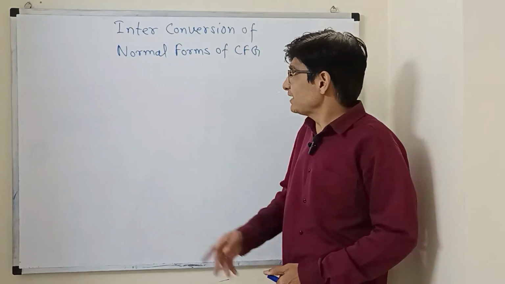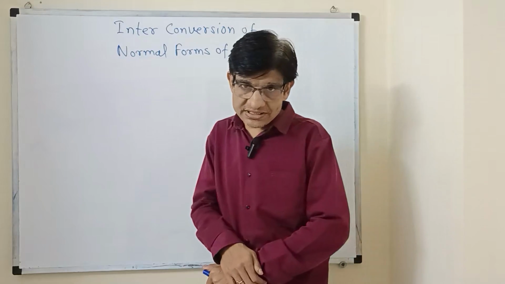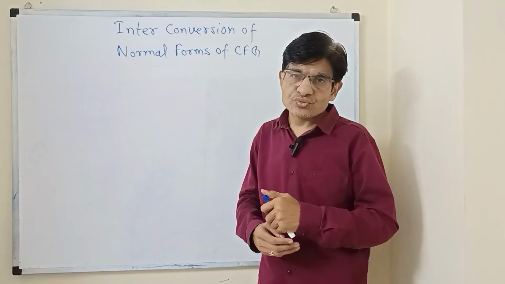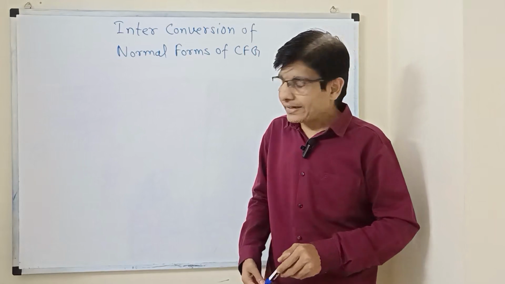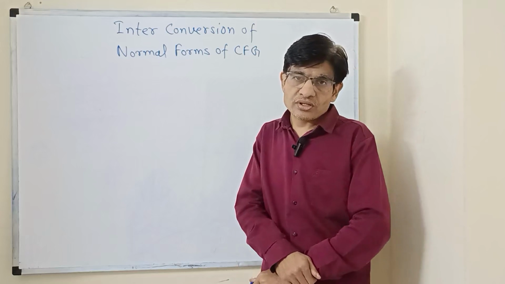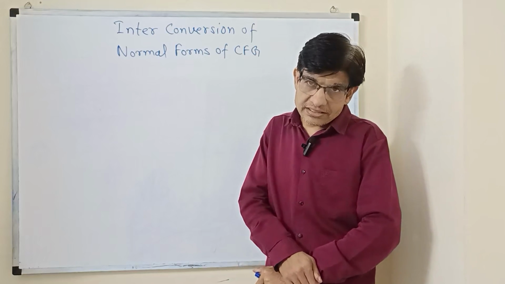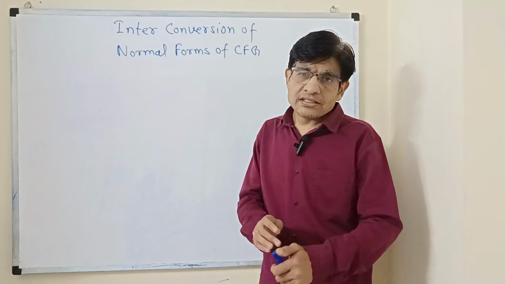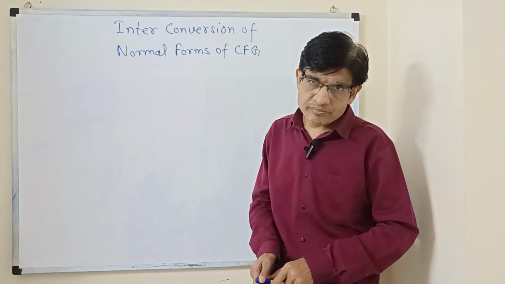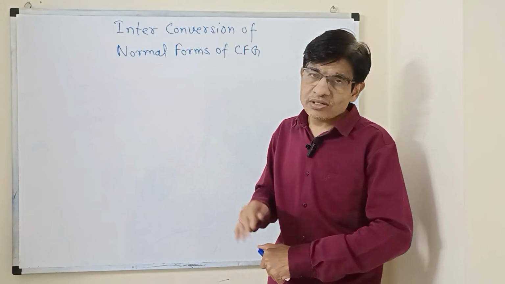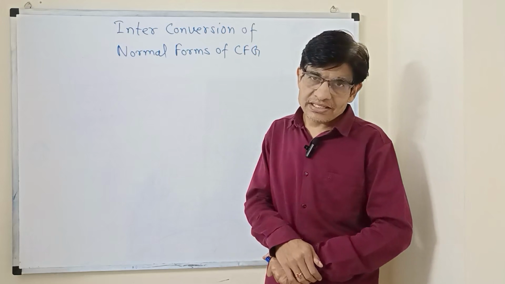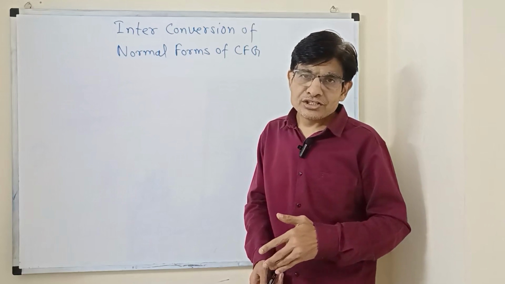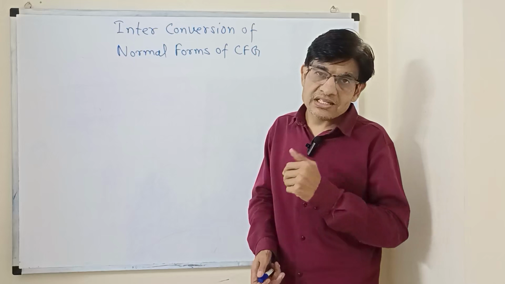So in this lecture we will see interconversion of both the normal forms of CFG. So friends, in some cases both these normal forms are used for some specific kind of applications. Like CNF is more useful for dynamic programming based parsing applications, and GNF is mostly used for pushdown automata based parsing applications. So both these normal forms have different kinds of applications, and sometimes it is necessary to convert from one normal form to another normal form.